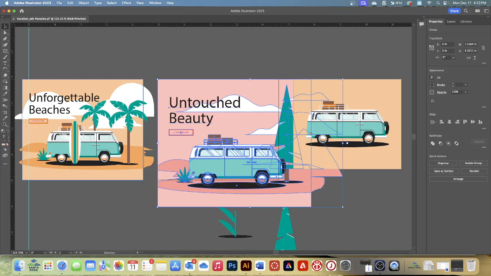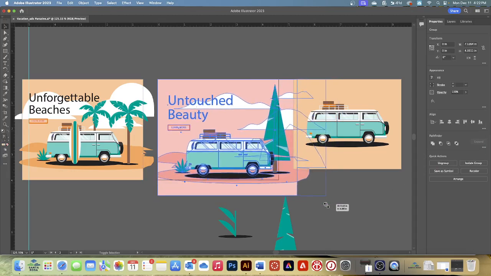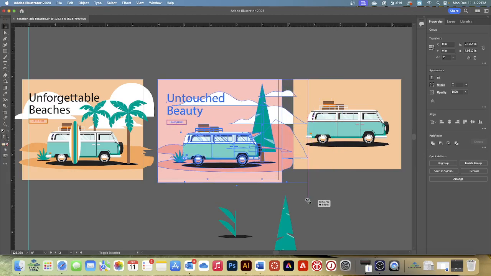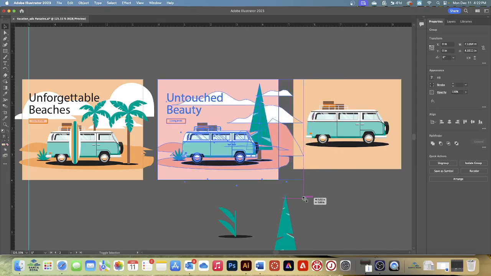The points in the reference point locator map to the points of the bounding box for the selected content. For instance, in this case, the upper left reference point refers to the upper left point of the bounding box. Shift drag the lower right corner to make the selected artwork smaller. Make sure the pink rectangle in the background just fits on the artboard. Other artwork will hang off, and that's okay. So I'm going to hold down my Shift key, and I'm going to click, and I'm going to drag it to where that fits. There you go.